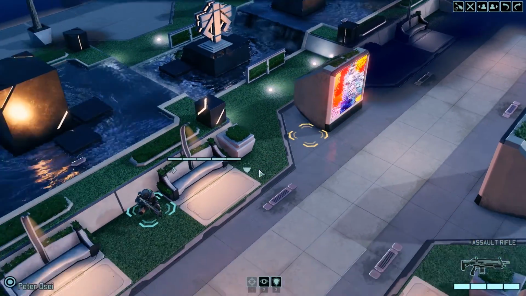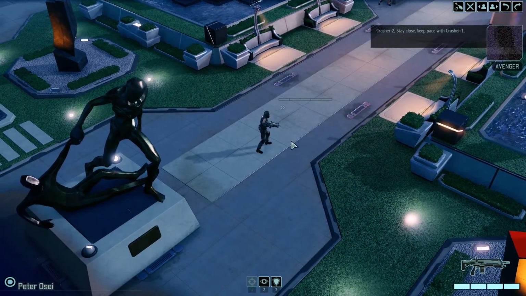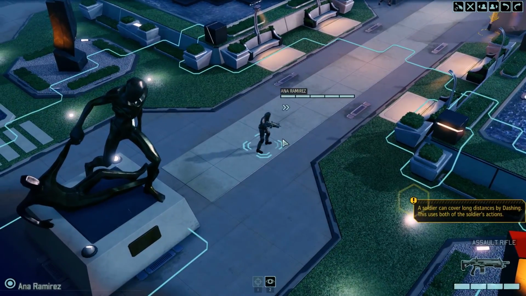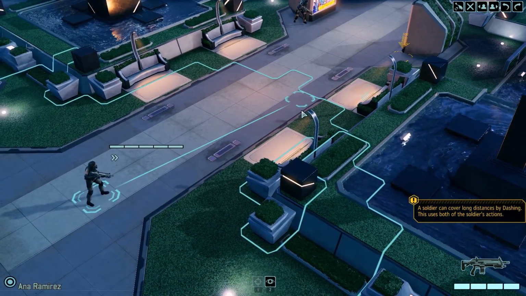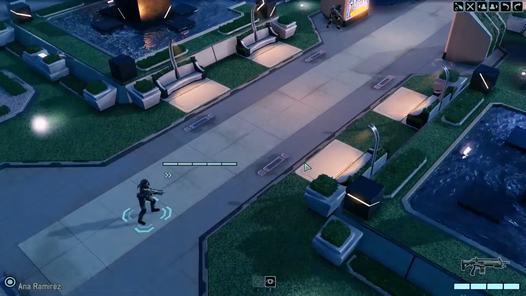Yep, move pot. Alright, so half cover, full cover. Full cover means you're less likely to get hit. Stay close. Keep pace with Crasher 1. So you get 2 moves per soldier. You get what's called a blue move, and then you get a yellow dash move. A blue move, you can move and then take another action. The dash uses up both turns.